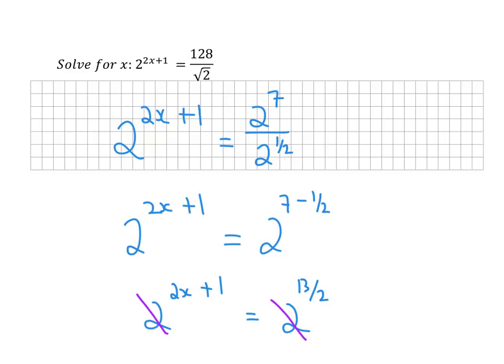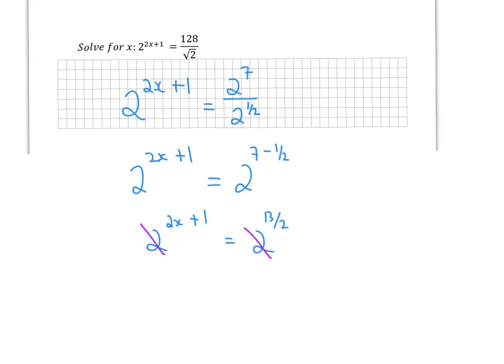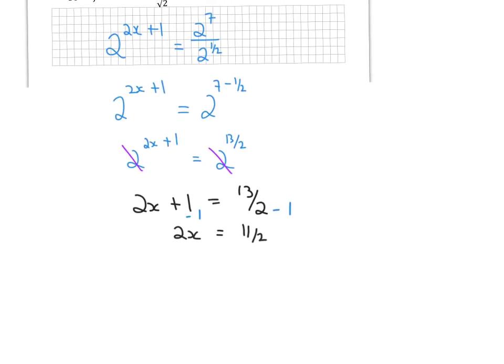Okay, and now that I've just the one term, that lets me move on to the next step here, where all I'm doing is simplifying again. So here I have 2x plus 1, the top of my index, is equal to 13 over 2. Okay, so taking away the minus 1 from each side, and remember that's the whole number, that's going to give me 2x is equal to 11 over 2, because that's the same as, if we remember, 1 is the same as 2 over 2, isn't it?